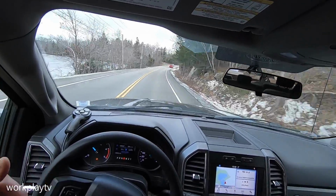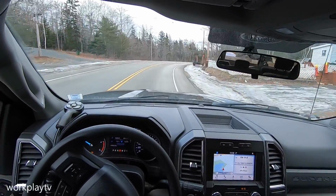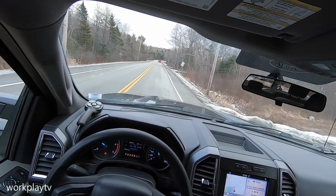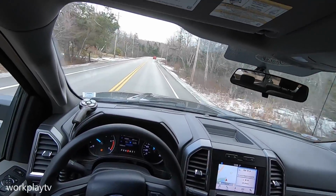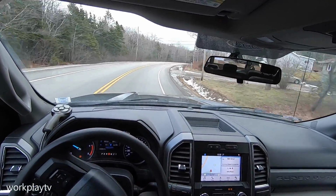I will say that the number that's going to come back as far as MPG numbers is not going to be completely accurate. Obviously a pump-to-pump calculation is the best way to do it, but other than that, this truck does have 35, 12.5, 18 tires on it. So the tire size is a bit different, and the truck has not been recalibrated to that tire size yet. So the reading is going to be off a bit.